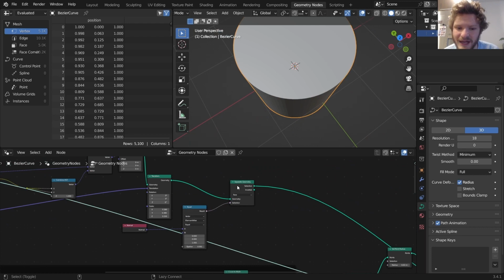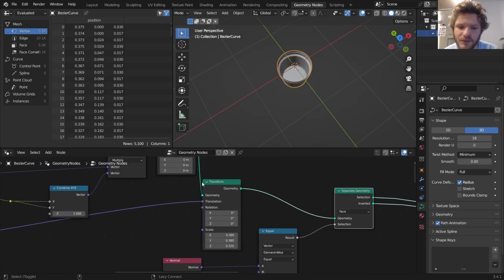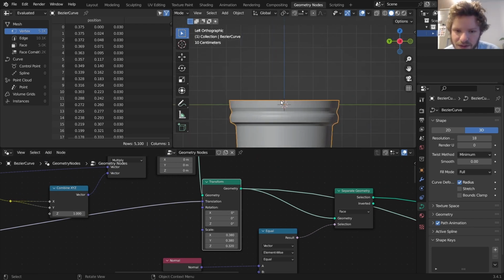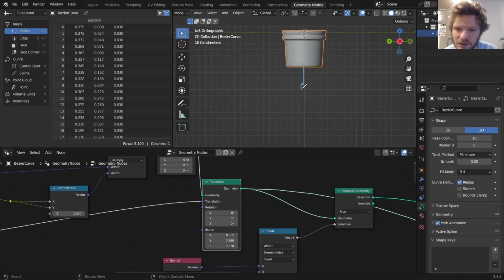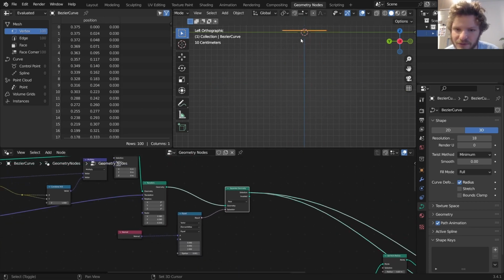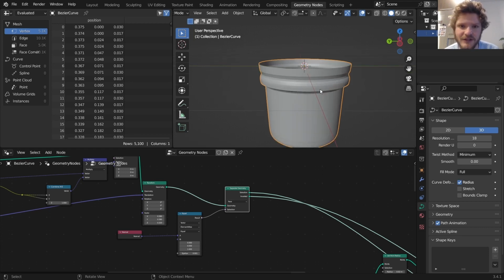Right, this method actually separates out the pieces, and the reason it works is because the normal at the top here is exactly pointing upwards towards 0, 0, 1, and no other face is doing that. Even the bottom one is pointing downwards. So that's the only one that's equal to it, and that's why it separates the selection. And now what we can do is we can say, oh, extrude one and distribute pebbles on the other. So in the next part, let's extrude this pot and give it some thickness.